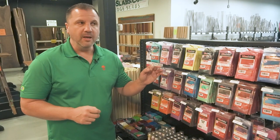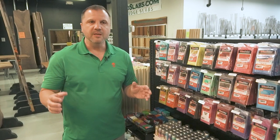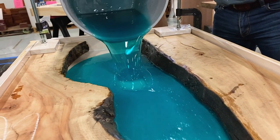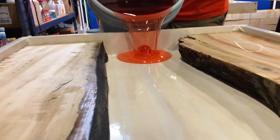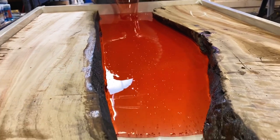People talk online about putting spray paint or other things in their epoxy, but remember: whatever you add to epoxy will technically weaken it. These are true, tested colorants made specifically for epoxy. As long as you don't go more than five percent colorant, you're not going to weaken it too much to notice. But some things will react with epoxy. Colorants are really the cheap part of the equation, so don't skimp on them — they're the cheapest part of the whole project. Buy something that's made for epoxy.